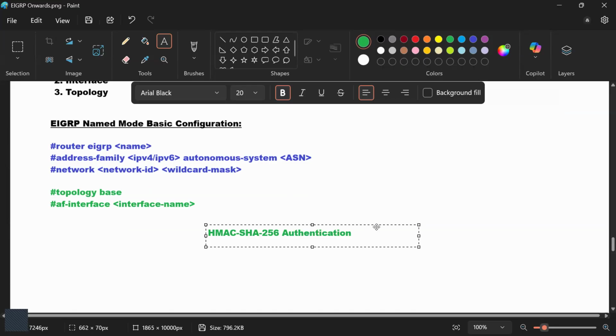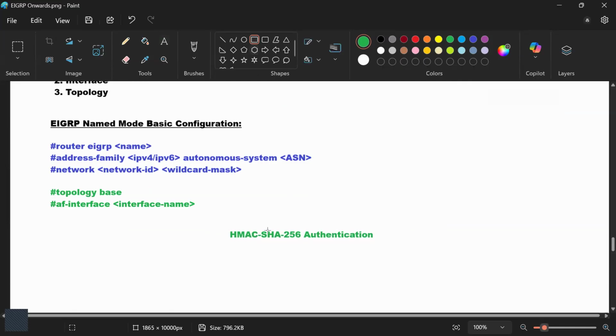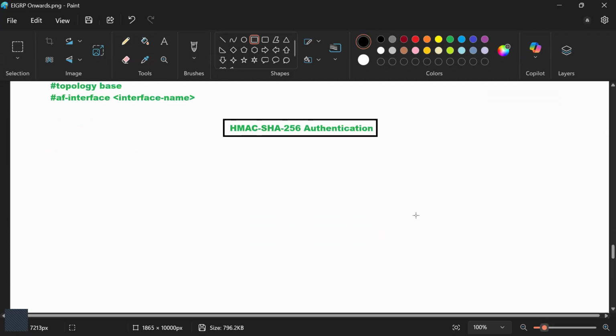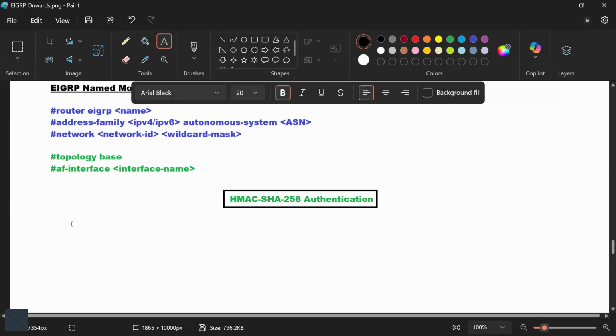Now, earlier we saw that classic EIGRP mode supports only MD5, right? So this is named EIGRP mode, and it supports both. It supports the HMAC SHA also. Okay. So you can configure it with the keychain like we configured MD5, or you can configure it without keychain also. Okay.